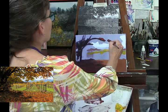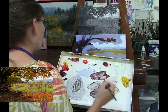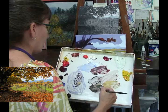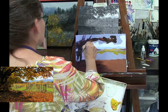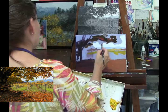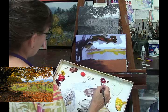So now filling in this foreground tree. The foreground tree is in shadow. It's got a little bit of light poking through, so there's little spots of light in the reference that are more vividly colored. And then there's all these different colors. There's greens, there's golds, there's purples, there's browns, there's yellows, all these different colors. And I'm going to need to address that. But first I want to address the overall value.